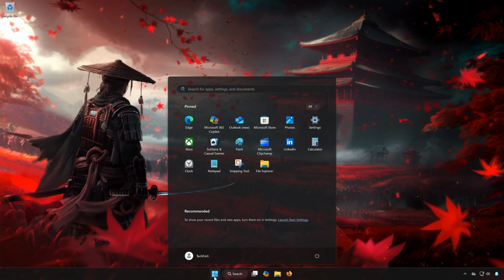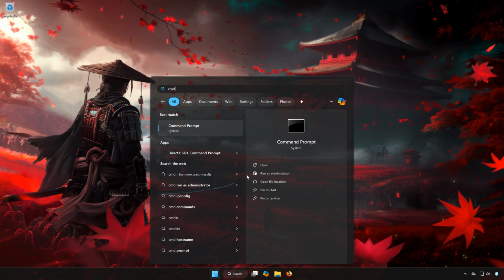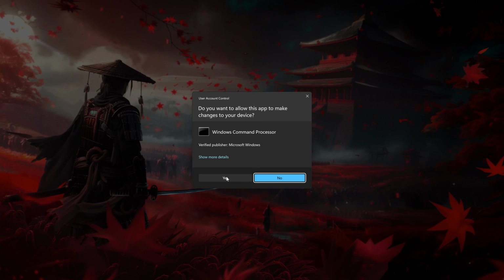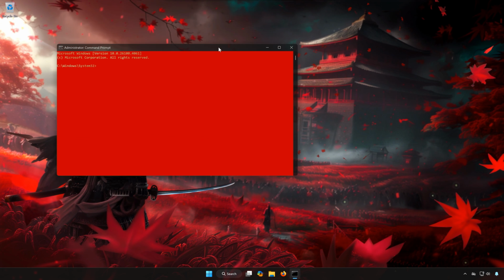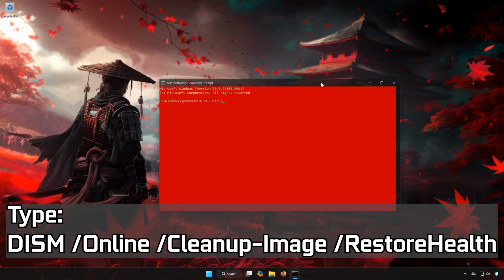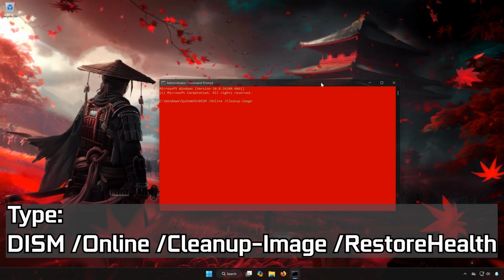First, open the Start menu. Type CMD. In command prompt, select Run as Administrator. Press Yes. Type dism /online /cleanup-image /restorehealth.